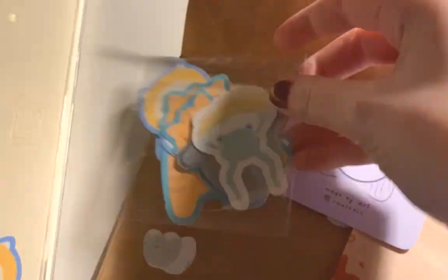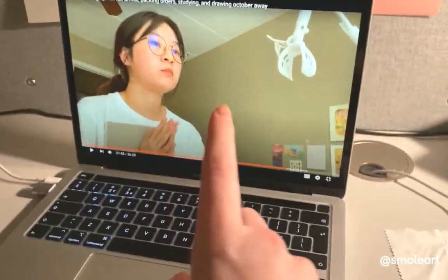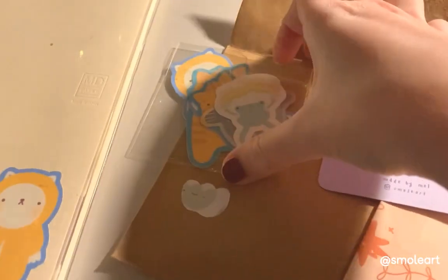So I ordered some stickers from Mel. She's on Instagram, Small Art. I'm watching her vlog right now. And I ordered a print, and this was the print I got, and it's really cute. And she sent me loads of extra stickers, which is really sweet of her. I really appreciate it.